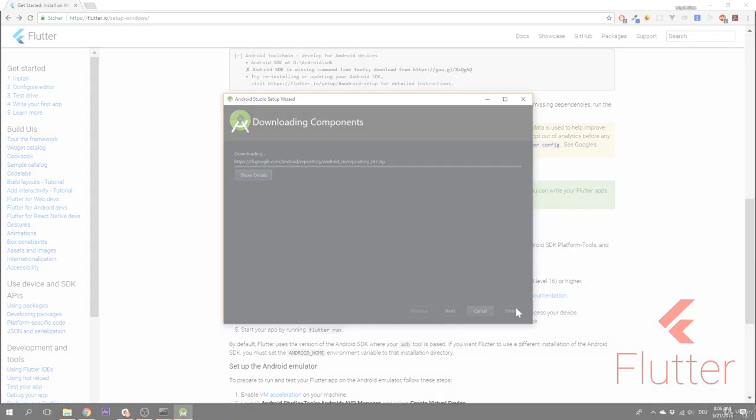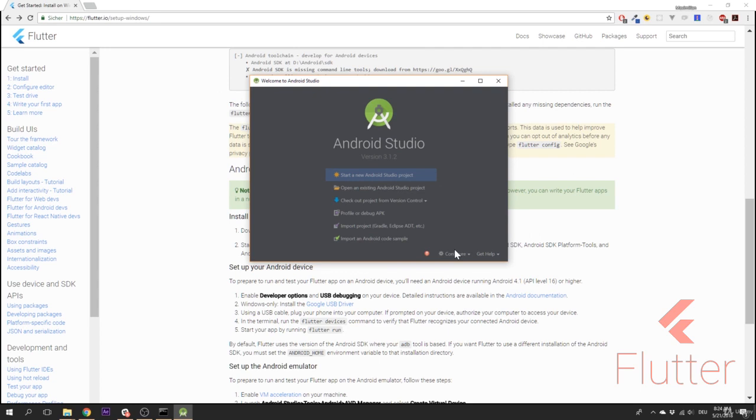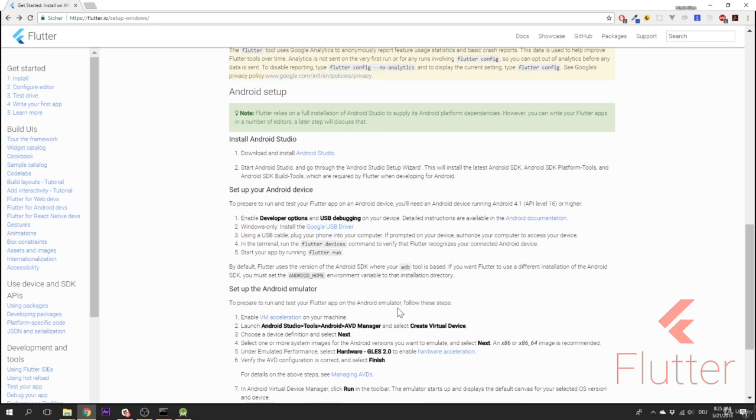and I will be back once it's done for me. Once the installation did finish, you can close the installer and then bring up Android Studio again. Now here, you can open an existing Android Studio project, which would be your Flutter app you're working on, but we don't have such an app yet. So our next step actually is to create such an app. However, we will need an emulator to view it. So let's make sure we fulfill all requirements for that. You can see them here in the official docs.